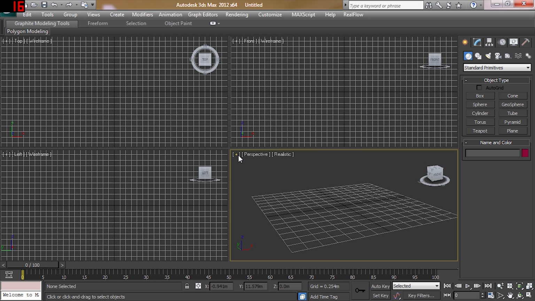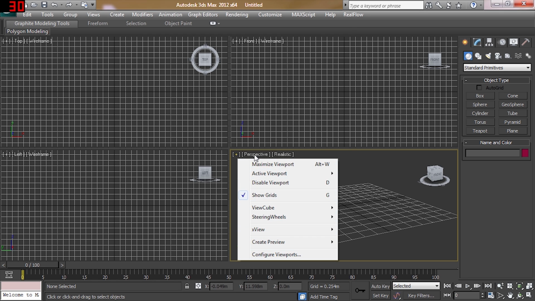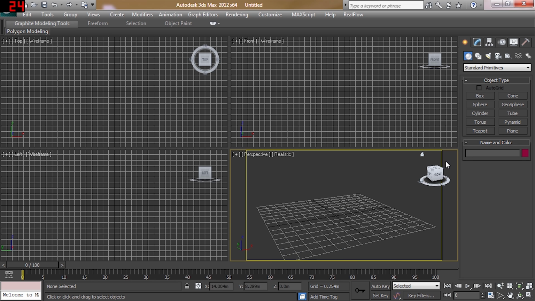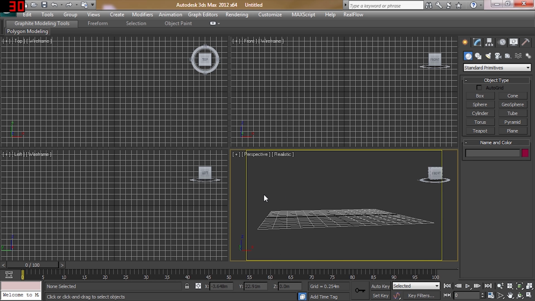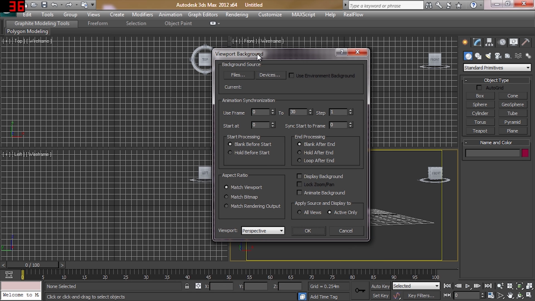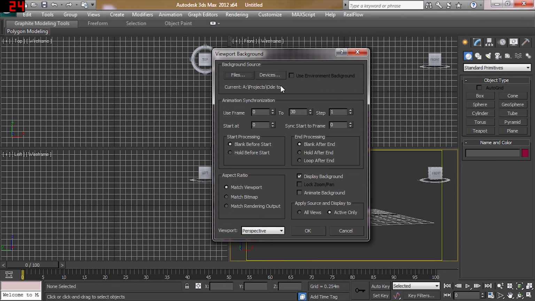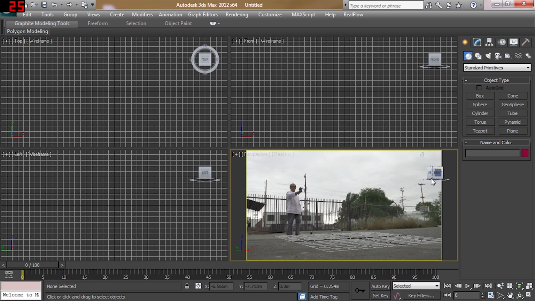Now switch our viewports here to turn on safe frame. What safe frame does is, you see how it brought the box in there? It basically makes it so your viewport is locked to the correct perspective. The first thing to doing any CG object in the shot is we're going to align a camera. So hit Alt B and that brings up viewport background. Let me click display background file, and I'm going to pull up the O2G mod reference shot. Hit OK. So we got our background loaded up there. Made sure we click display background to view it.